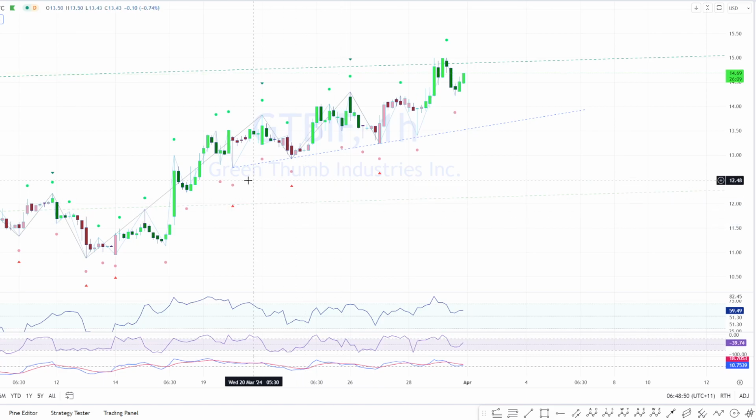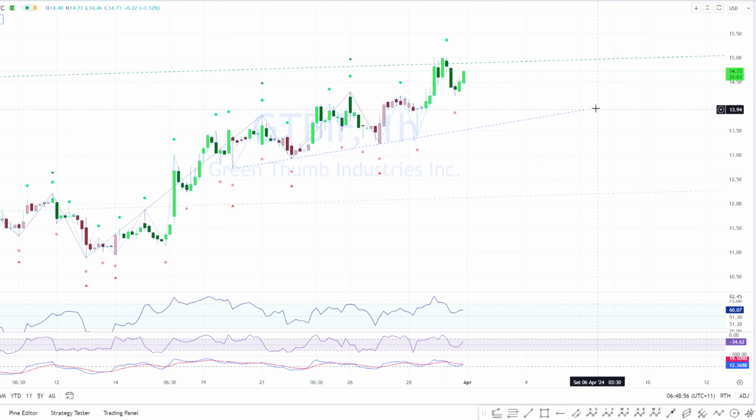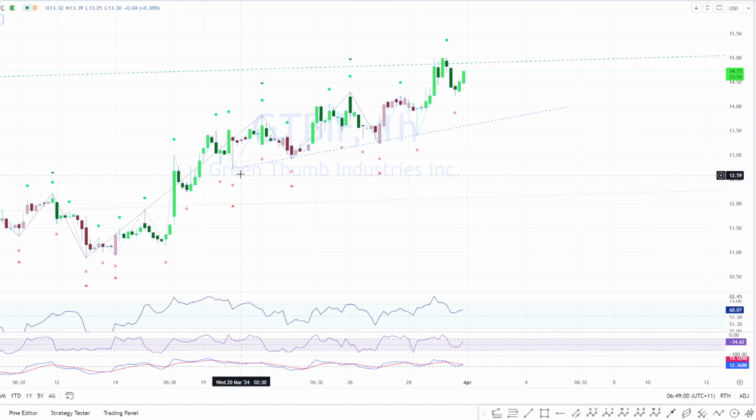And so just even looking at this, it looks like you can sort of connect these lows up in a slowly rising, maybe you can even just cut that a little bit, but you get the point, right? A slowly rising trend here. I don't think there's much on the top side. I mean, you could try to channel it up, but we sort of busted through it pretty quick. But we just got these higher lows going in, and that's kind of what we want to see. So that's just tracking nicely.